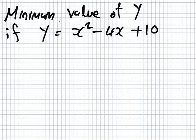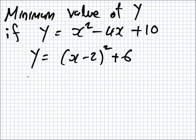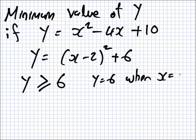Got it? So what's the minimum value? Here you have y equals (x minus 2) squared plus 6. So y must be at least 6, and y will equal the minimum when x equals 2.